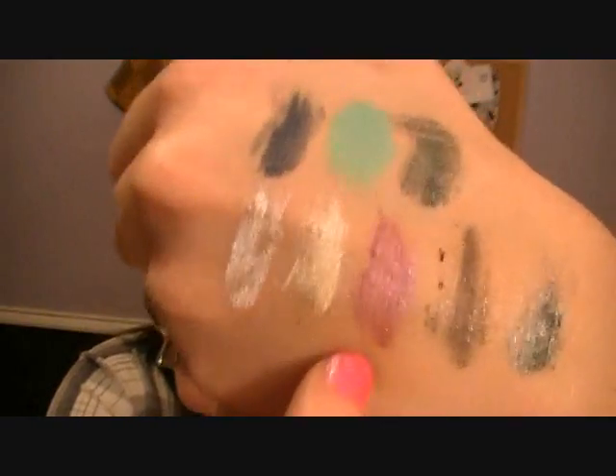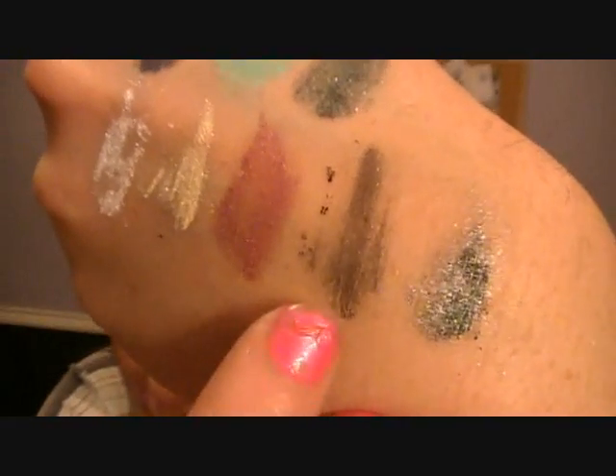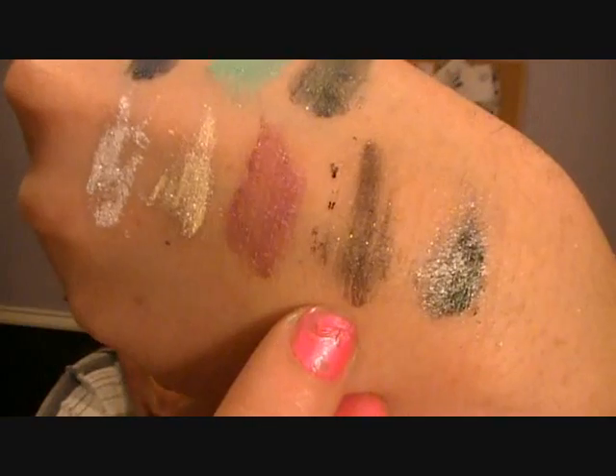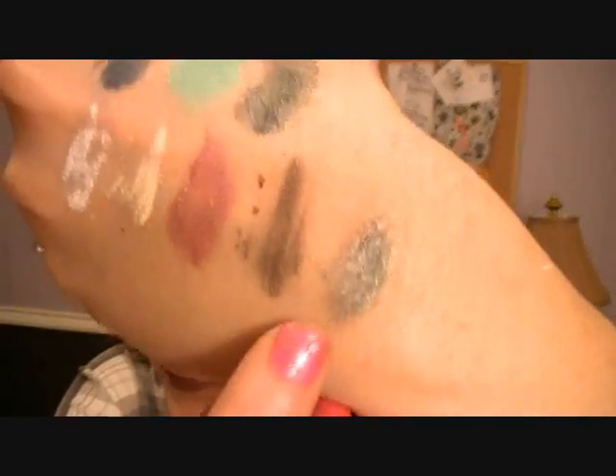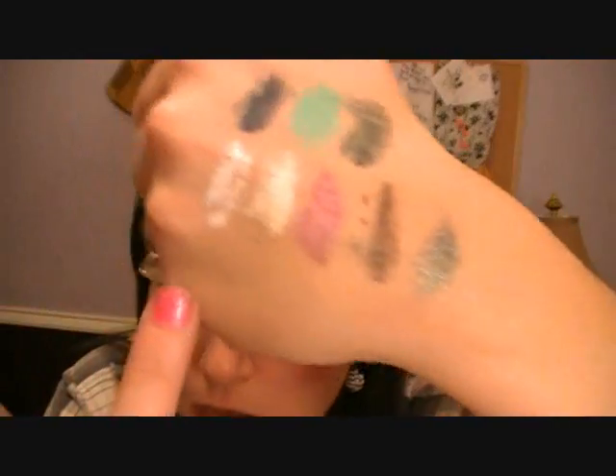The next one is called Mona Lisa - I also have it as my lip gloss and blush. I've been searching for the perfect cranberry pinkish color and this is it. Next is Volcano, a grayish black with shimmer - they all have a little shimmer which I love - gorgeous color, perfect for a smoky eye. Next is Foggy Nights, which is so hard to describe; it's blackish, a little greenish, lots of sparkle. I used all of these colors on my eye makeup.